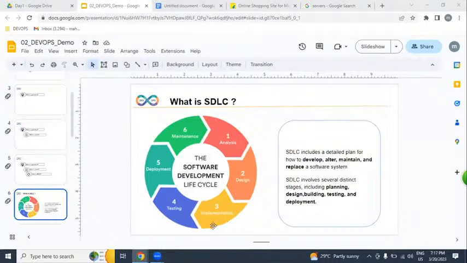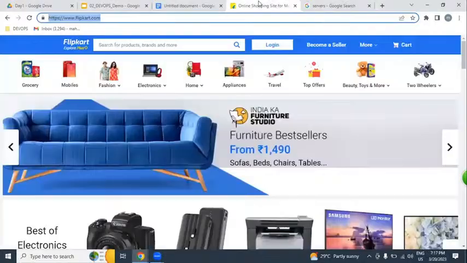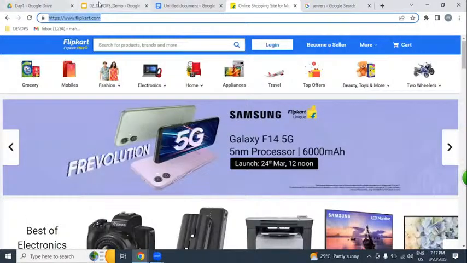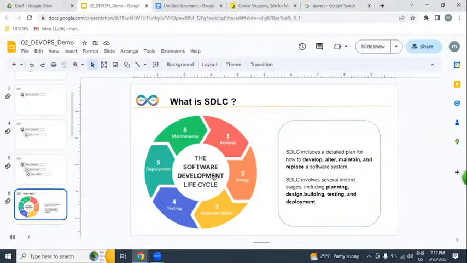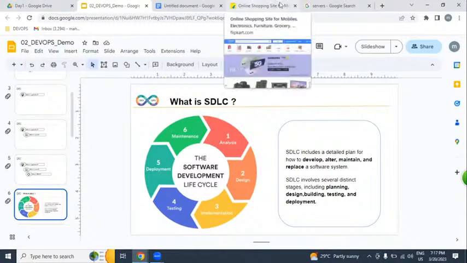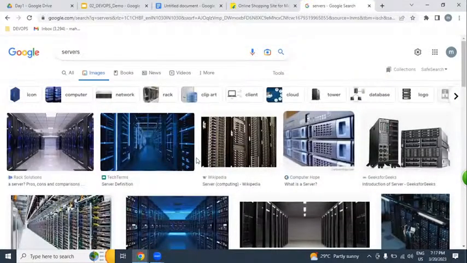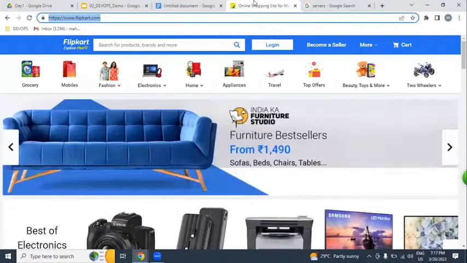By following all these stages, we can produce an application to do business on the internet. What is SDLC? Software development lifecycle.